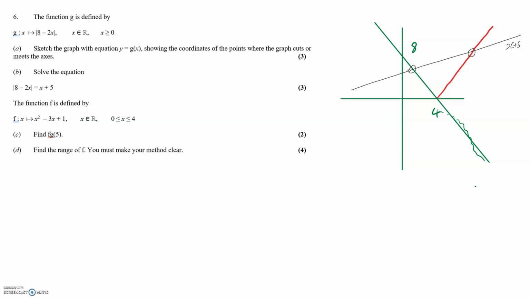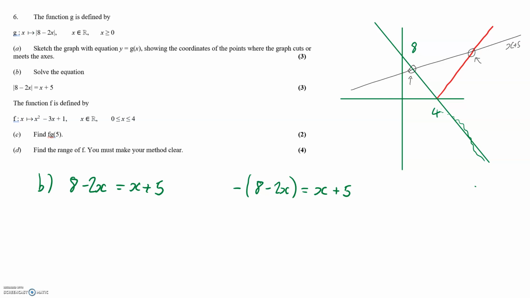One where the modulus was not acting and we were on the original 8 minus 2x graph, and one where the modulus is acting, and so we need to include the negative that that modulus would bring. So we're going to essentially be solving two equations, one of them where the modulus is inactive and not assisting the curve in its reflecting capacity, and one where it is. And when it is reflecting, it is making all the y values negative, so we add this negative bracket around where the modulus brackets would otherwise be.